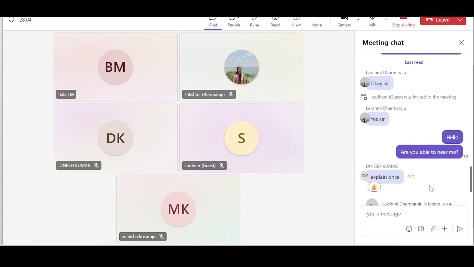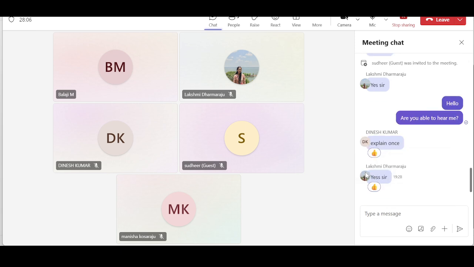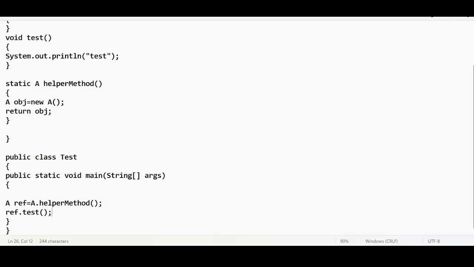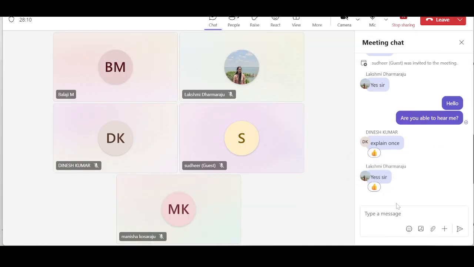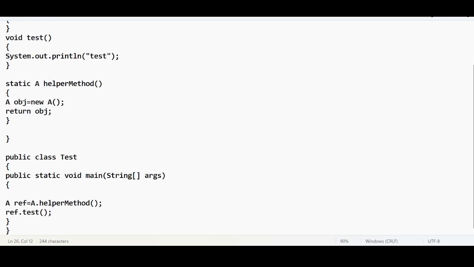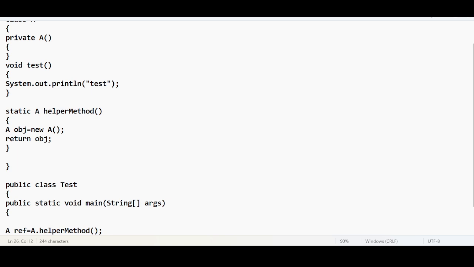Dinesh is asking me to explain once. Okay, what do you want me to explain, Dinesh? Tell me which topic you haven't understood. I will explain that for you. Helper method.